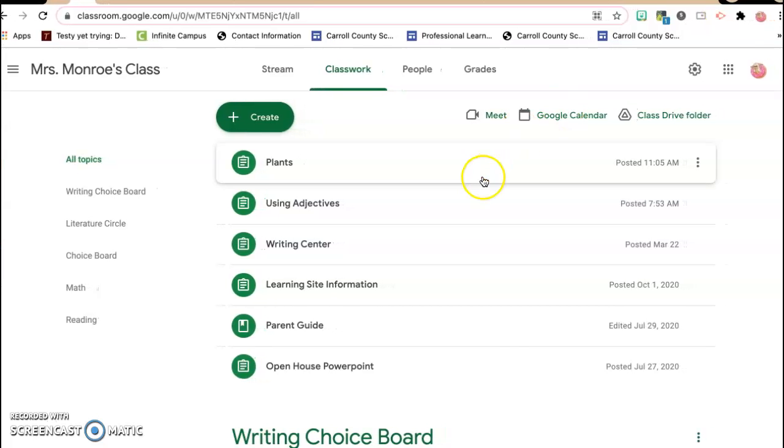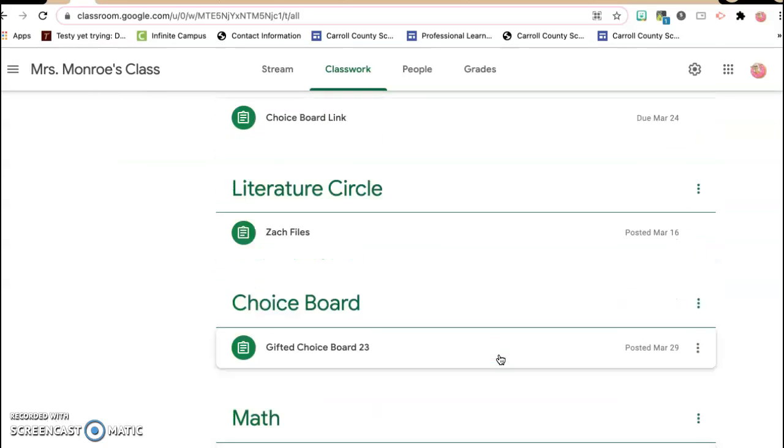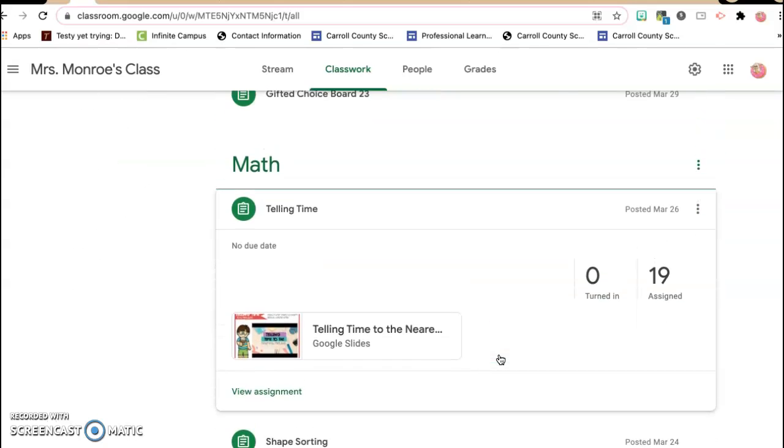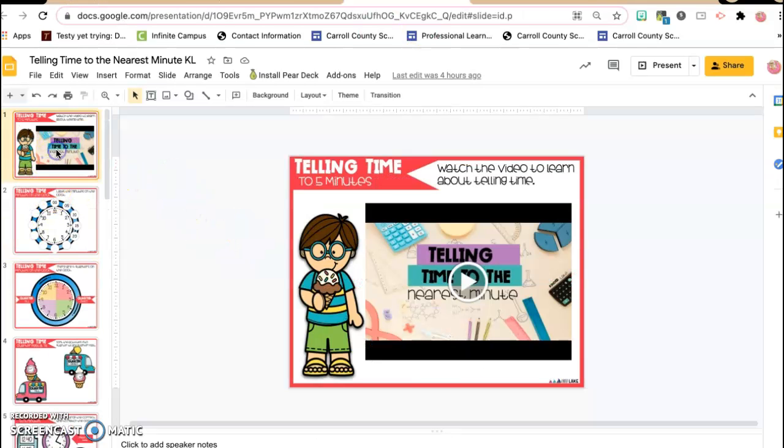Okay, so if you are doing the time Google Classroom, you're going to scroll all the way down over here to time, and you're going to click it, and it's going to pop up, and it's going to look like this. Now, the video isn't working. I'm going to try to fix it before tomorrow. If it still does not work, do not worry. You don't have to watch the video. I will try to put another video in here to see if it'll work.